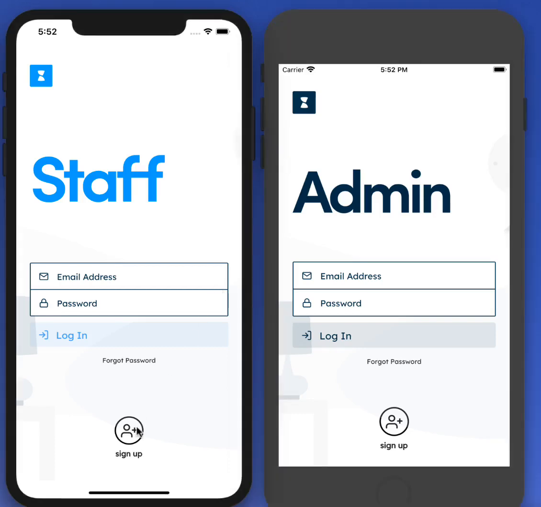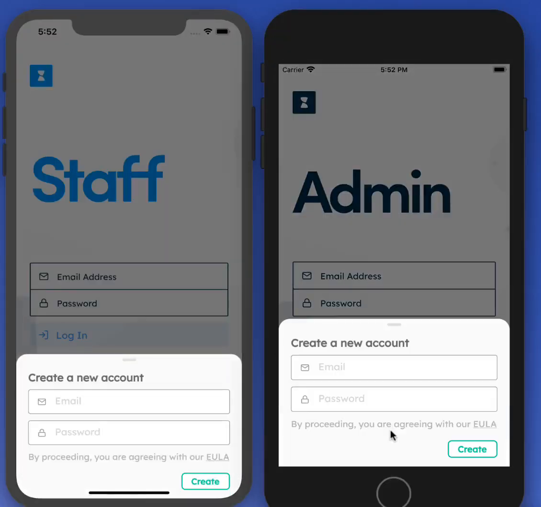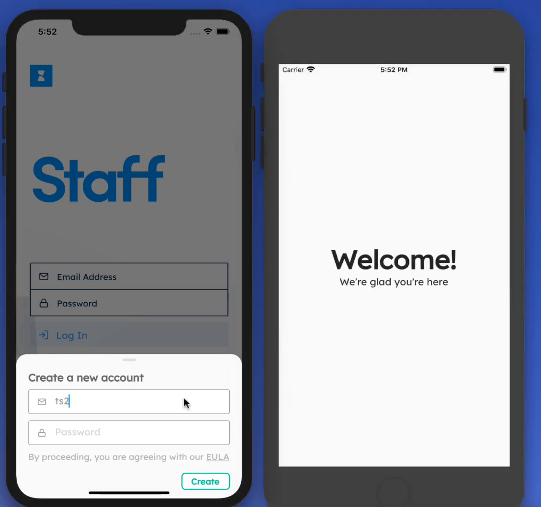Now, we'll quickly sign up to new accounts so I can show you the entire process and walk you through how quickly it actually is to get everything set up. So we'll pop some details into the admin app and we'll configure that. And we'll move on to the staff app here on the right.